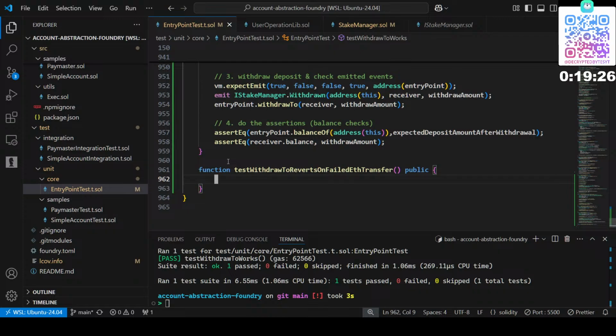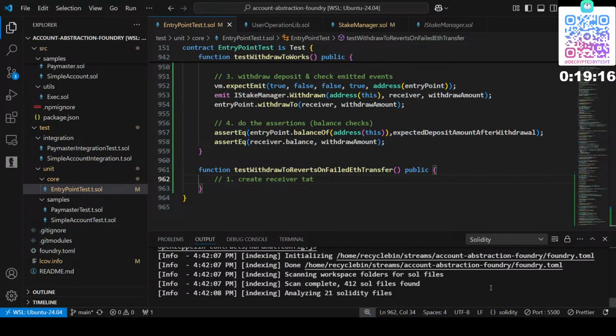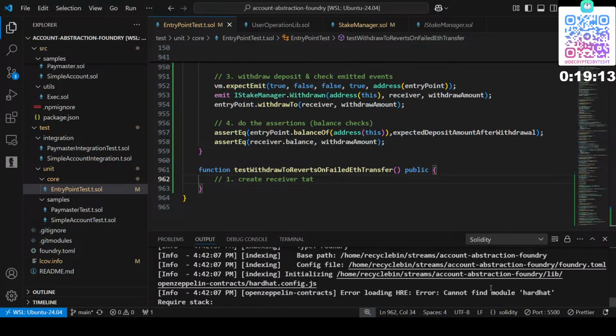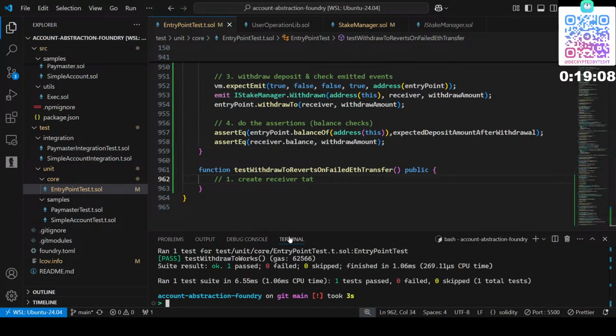Public. Create receiver that fails on ETH transfer and withdraw amount.